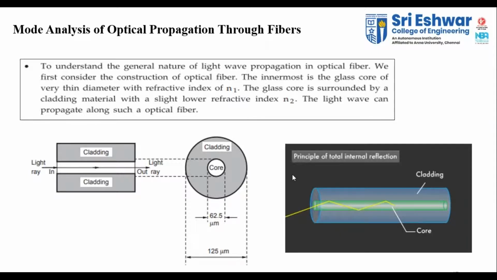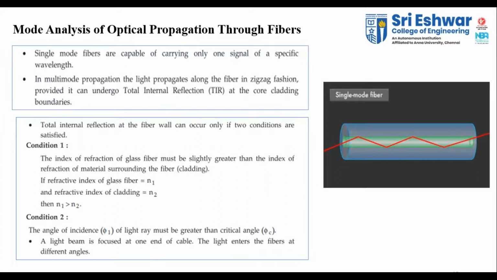So already we know the basic construction. The first inner side is your core, the outer part is cladding, the third one is your buffer, and the fourth one is your jacket. Okay, so medium 1 is N1 and medium 2 is N2, similar to your refractive index. So we have to consider two conditions, N1 and N2. Please see this one, this is for single mode and this is for your multi-mode.